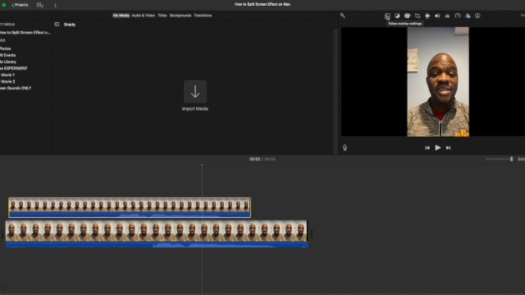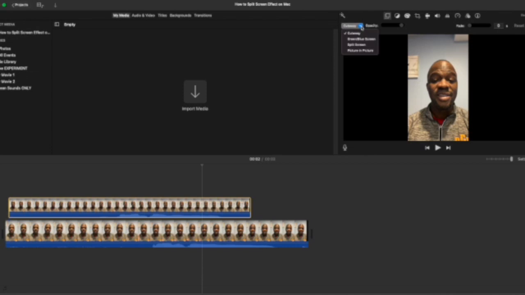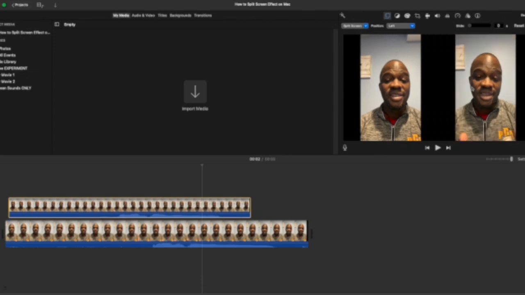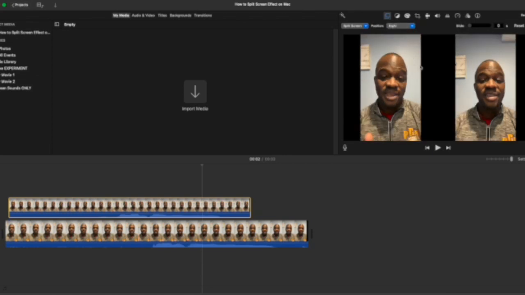It's called the video overlay settings. So if you click this button here, you'll have the option of choosing what overlay settings you want. Particularly the common one is a split screen. So if I select the split screen one, we'll now see the 2 videos that I just dragged into our pane here. So this is the split screen one where one is on the left. Actually, the one that we selected is going to be on the left hand side. If you want to flip it, you notice that it now flips to the right hand side.